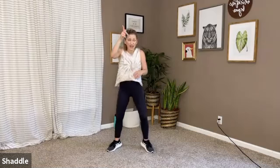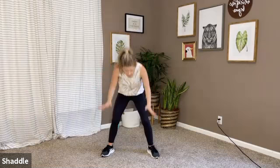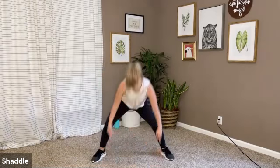I'm gonna go right, I'm gonna go left, I'm gonna add in an up, which is a jump, and I'm also adding in a sprawl. Sprawl could take you to a squat or could take you to the ground, whatever you feel, okay? Getting ready.